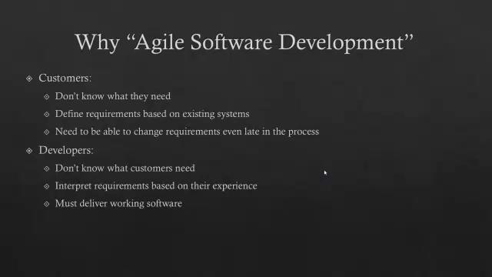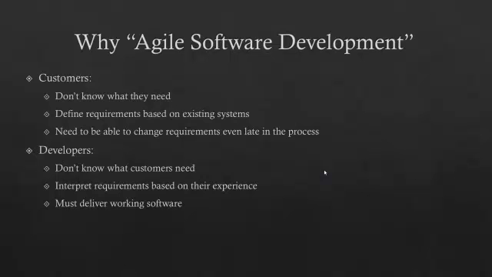So what they do a lot of times, they define their requirements based on their existing systems, which, if we do follow these requirements, can result in an application that works like the old application, and then in a new jacket. It looks new, but it actually works exactly the same. And a lot of times the new features that are available in these new systems are just not used. Also, a lot of times customers need to be able to change their requirements, even late in the process, because the people that actually write the requirements are not always the ones that know everything about the requirement.